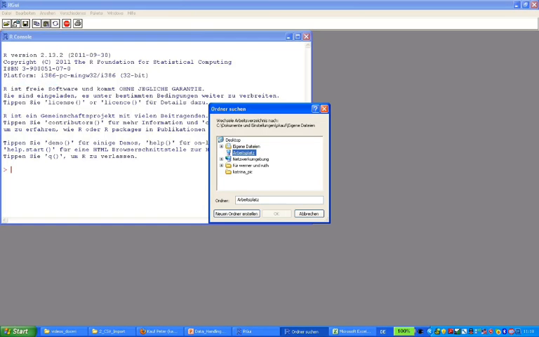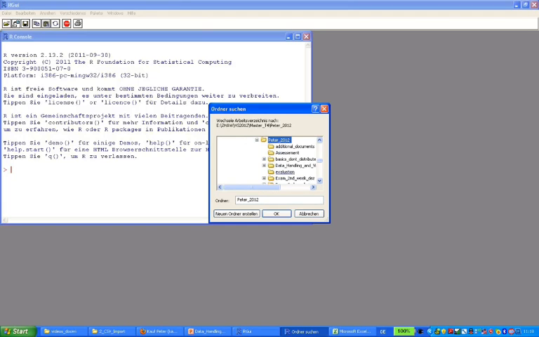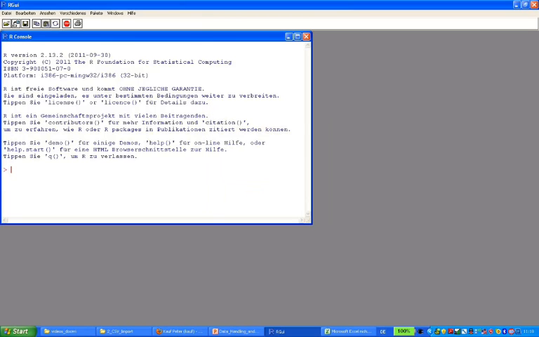So in my case this is very well hidden. In CSV import. Press OK. Do not forget to change the directory. If you forget it, you will not be able to read in your data.